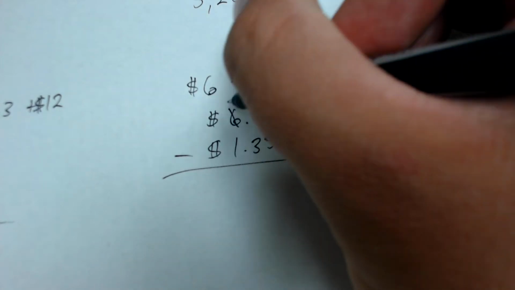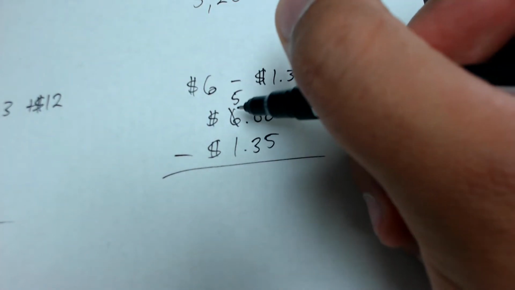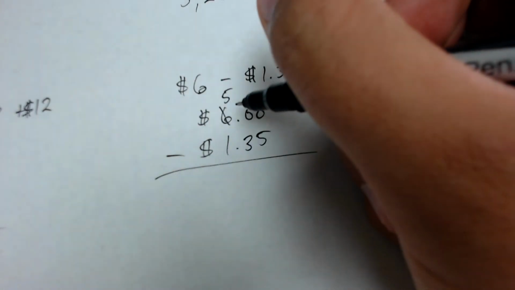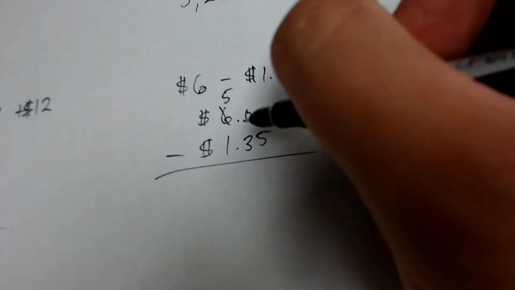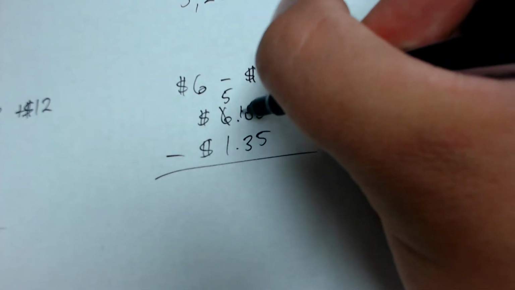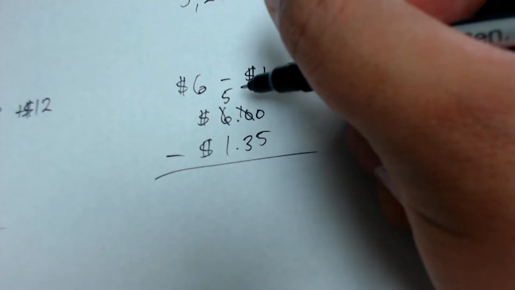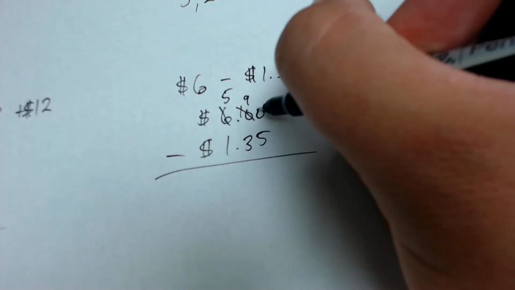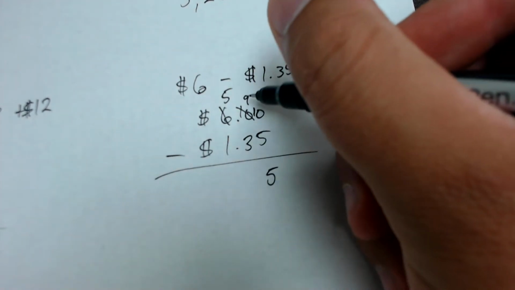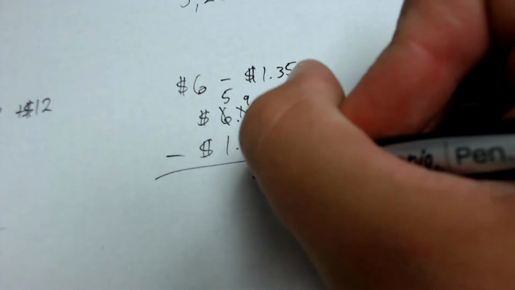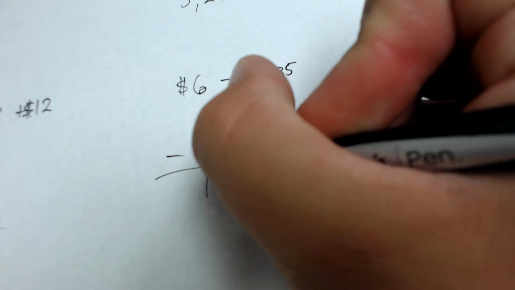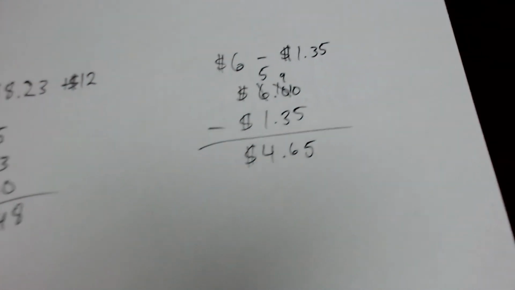So I'm going to trade my $6 for $5, and then the $1 I took away, I'm going to rewrite that in cents. So if I've got $1, how many dimes is that? Well, that's 10 dimes, or 100 cents. But then I also want to take away from that to get to the 1. So if I take away one of my dimes, I've now got 9 dimes left. And how many pennies is that? That's 10 pennies. So 10 pennies minus 5 pennies is 5 pennies. 9 dimes minus 3 dimes is 6 dimes. And then $5 minus $1 is $4. So now I have $4.65 for my final answer.